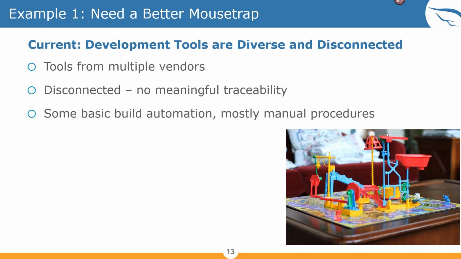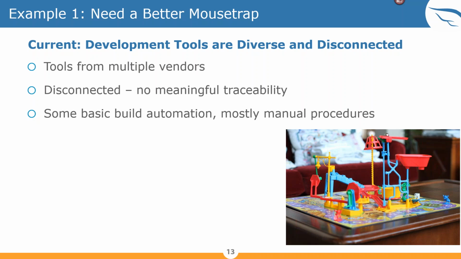So the first one, in terms of building a better mousetrap. Has any of you seen this game that came out in the 60s and was popular in the 70s? It's based on the idea of building a complex contraption that's deliberately over-engineered to perform the simple task of catching a mouse. When we come into organizations like Blue Agility, we'll see organizations that have something similar to this setup.